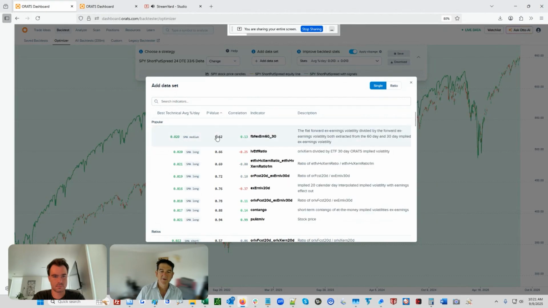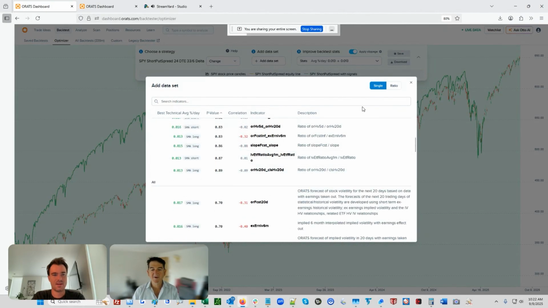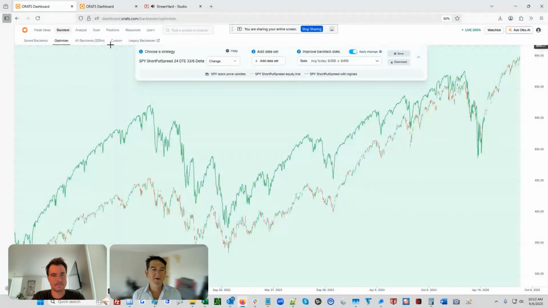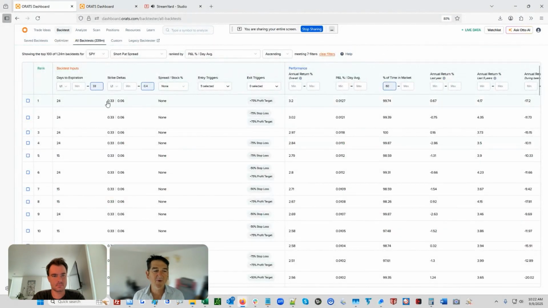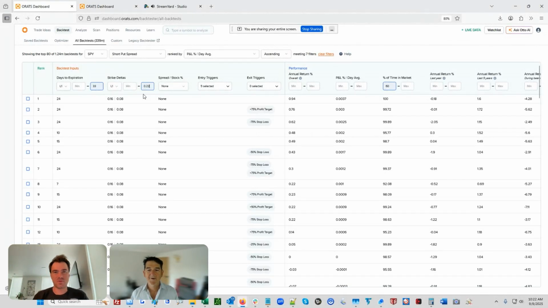So the p-values you can see are pretty high. You're not going to get very good p-values there. When you get used to it, you could say, well, I know this is a short put spread, maybe I want it more out of the money. And that's how the optimizer is robust, right?